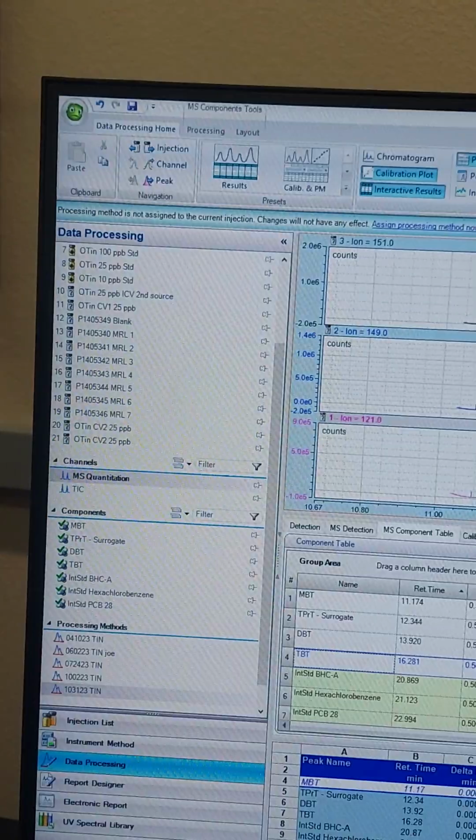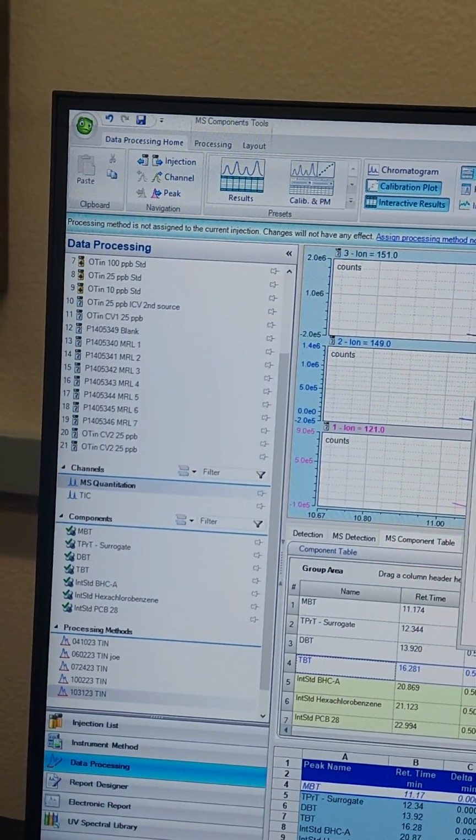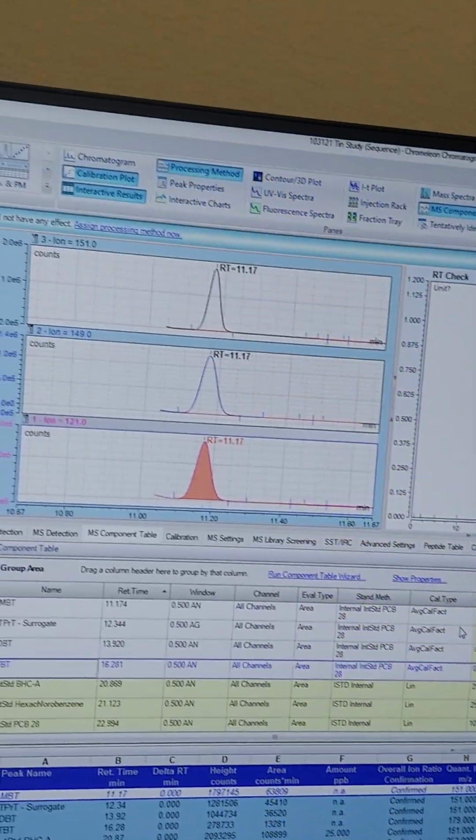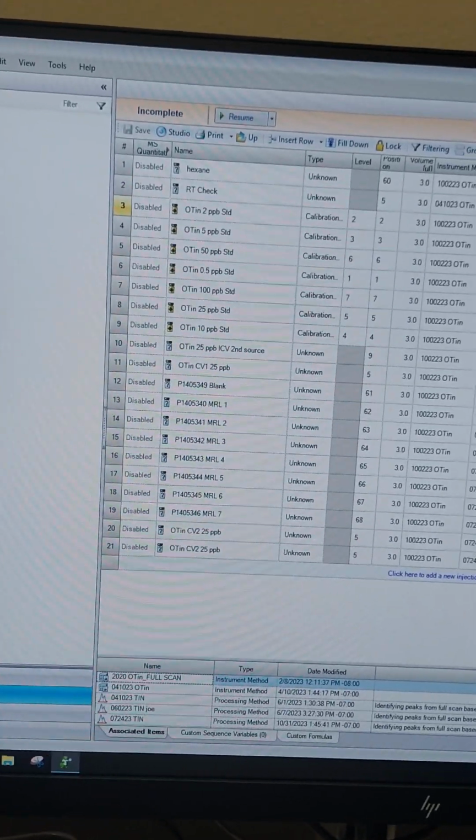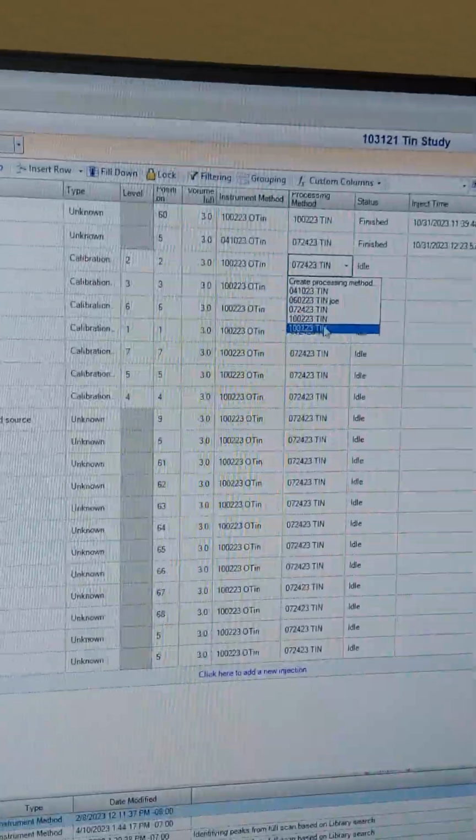Okay. Let's save this. Okay, close this. And then now we want all of these samples to be processed with that new processing method.